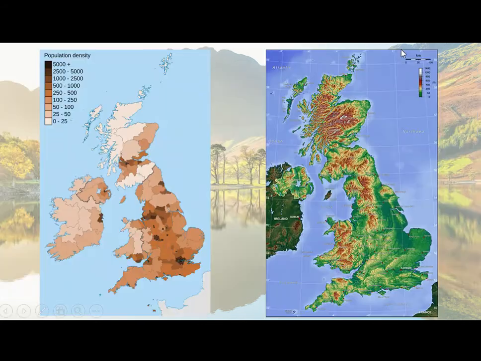Okay, so the map's on the next slide. On the left-hand side, you've got population density, so you should be able to identify that this is London, and there are certain other places like here, this is Birmingham, and you've got the northwest up here, so Manchester, Liverpool area. Some of these areas, and Newcastle up here as well, some of these areas are very near to some of the national parks on your map.